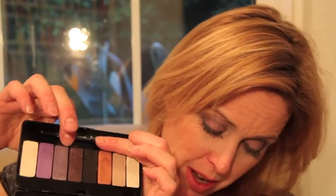Skiba, this one right here, purple with gold pearl. I just am not a fan of this shade. I tried really hard to like it. It's the only one in the palette I'm not getting. These are super soft.